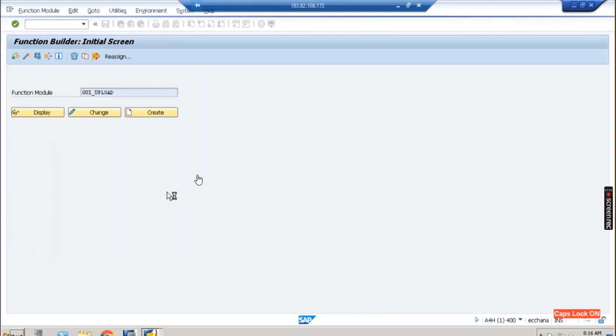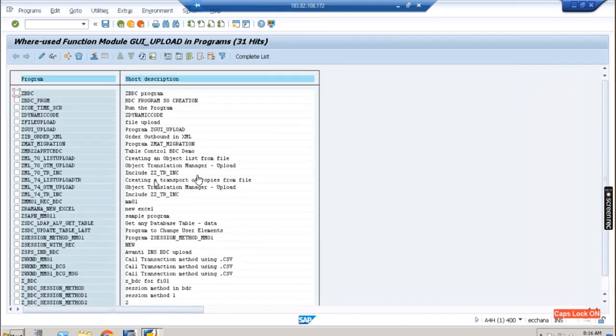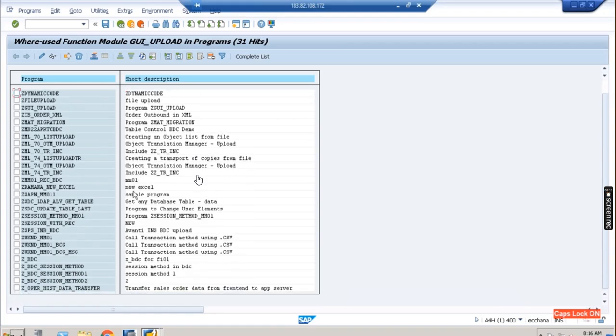Let's see if I'm able to get it this way. I'm looking at all the programs where GUI upload has been used. Oh my God. So many programs where it has been used, but no problem. It looks fine.